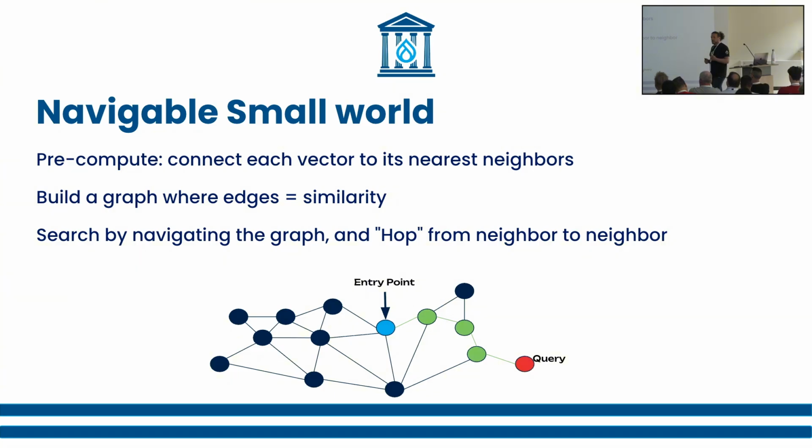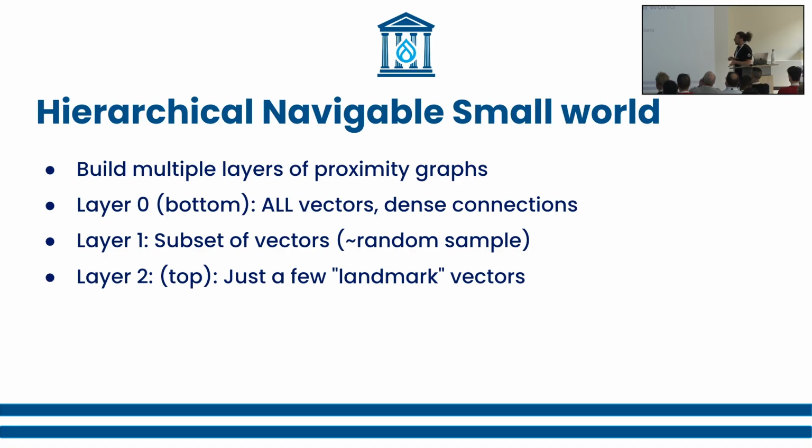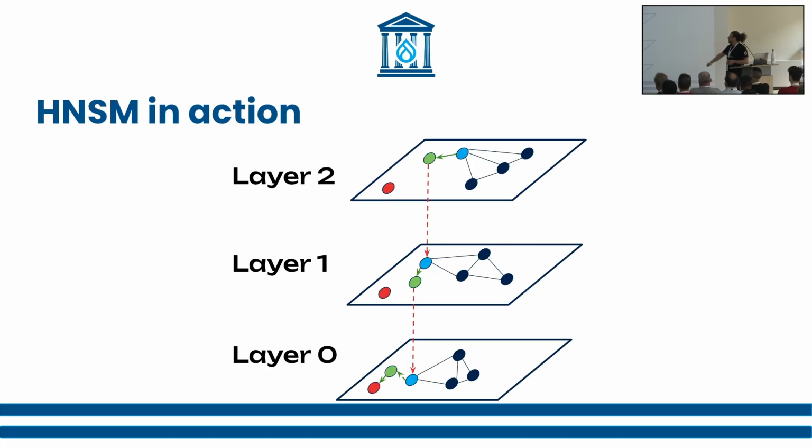It's used. But there is another variation which improves this one, which is the hierarchical navigable small world. Instead of having just one dimension, it creates different layers, and from the top layer it starts searching in the same way. It starts from layer 2. You have a random entry point, and it checks all the vectors around. This is closer, so it finds it, and then it goes to the other layer and loads more vectors around, and then again jumps to the closer one until it finds the layer where the vector is at an acceptable distance to the query, and then returns the result.